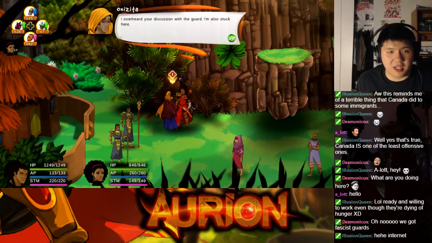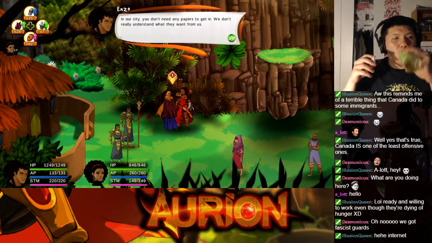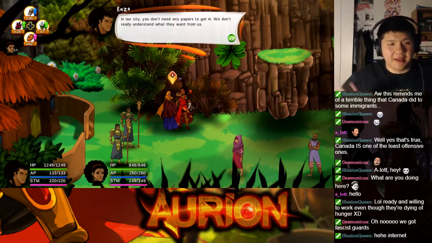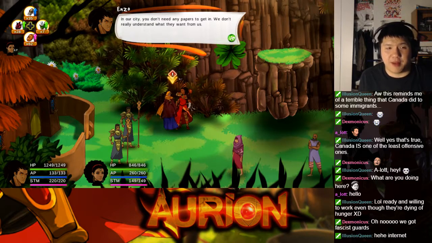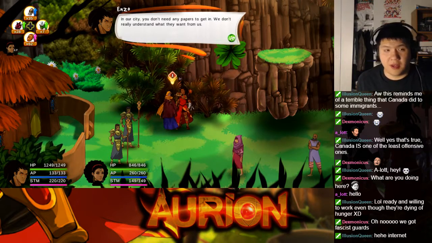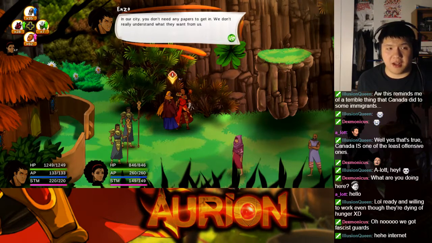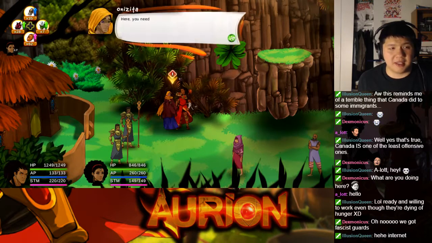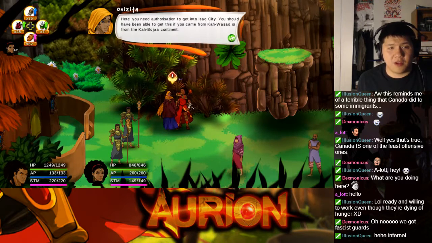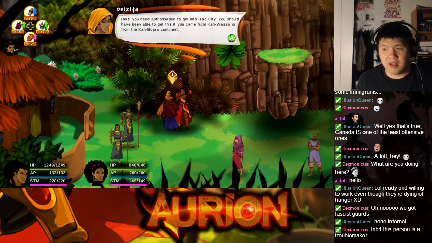I overheard your discussion with the guard. I'm also stuck here. I mean, Zama's a much more open border place. They're just here to stop ruffians. They don't really care if you're coming in. Although Zama is probably a much smaller place compared to this Isao. In our city, you don't need any papers to get in. We don't really understand what they want from us. Here, you need authorization to get into Isao City. You should have been able to get this if you came from Kawasao or from the Kaboja continent.